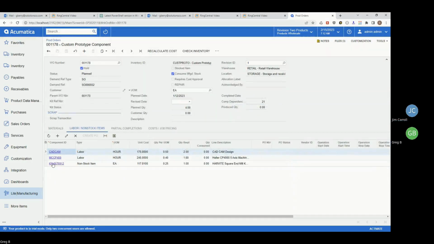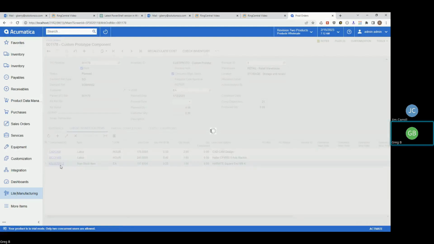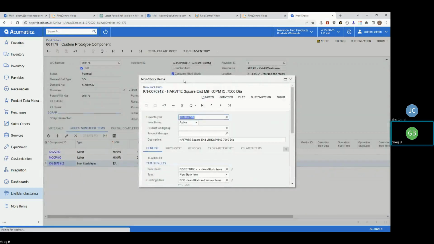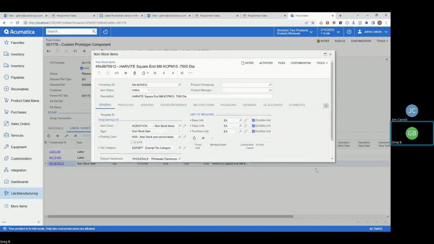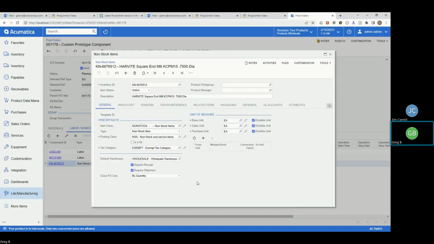And you can actually put things in here. You can actually put tooling in if you want. If I look at this, I figure this job is going to consume some end mills, right? And so I've got these end mills that it's going to consume. So you may have special tooling in a machine shop that you're going to buy for a one-off job. So here's a custom end mill, and the guys in this shop will know what this is. This is the Kennametal end mill. Anybody who's got a 5-axis milling center is going to do that.